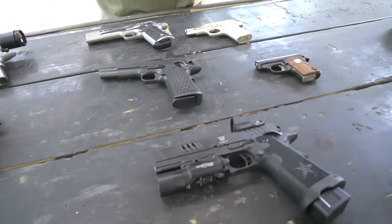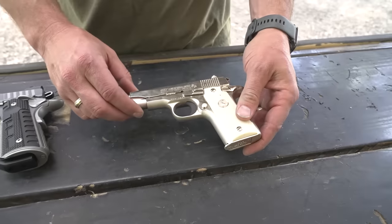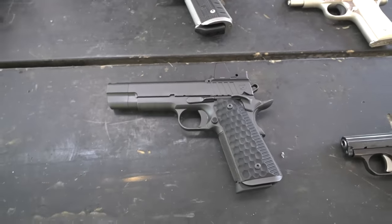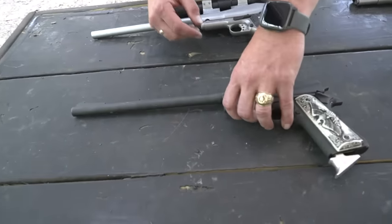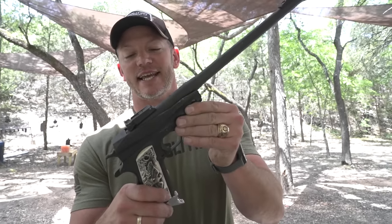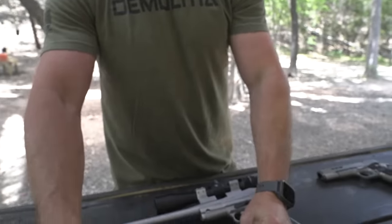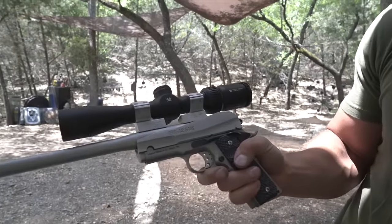We have an array of 1911 and 1911-styled guns. Starting with the little baby Colt 25 ACP, moving up to a Colt 380, then a 2011 Staccato in 9mm, up to the Nighthawk in 45 ACP, then the Kimber in 10mm. And then the big dogs — these are just uppers on a regular 1911 lower. This is a Springfield Armory 1911 A2 SASS — Springfield Armory Single Shot — chambered in 5.56. See that cute little 5.56 chamber? And this one with a bigger hole is ported up top.